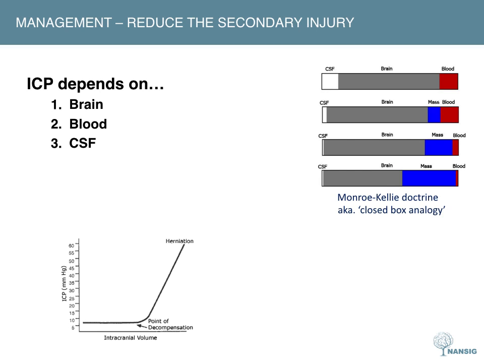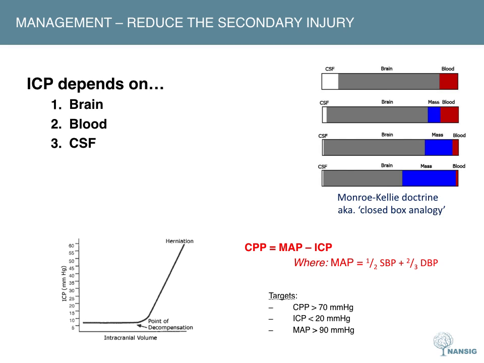Now, we can attenuate this rise to some degree using medical therapies though. For instance, you may recall from your preclinical years that cerebral perfusion pressure is equal to the mean arterial pressure minus the ICP. Although we can't alter the ICP directly, we can alter the other two components of this equation, the cerebral perfusion pressure and the mean arterial pressure. We do this using autonomic drugs, which are the drugs we typically use to control blood pressure, for instance. When managing the ICP, we want to try and maintain the parameters in the bottom right to maintain a stable ICP.